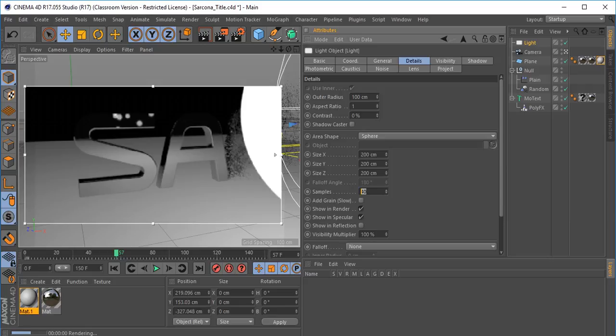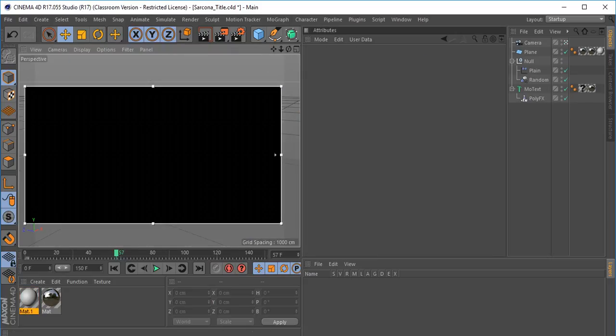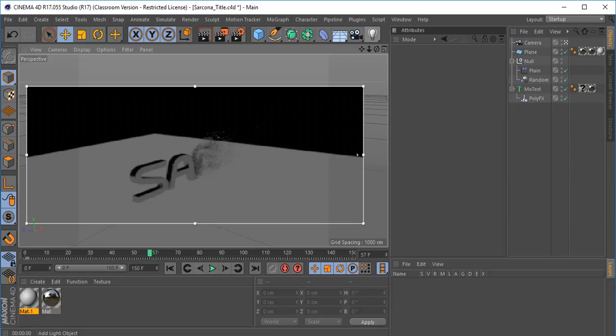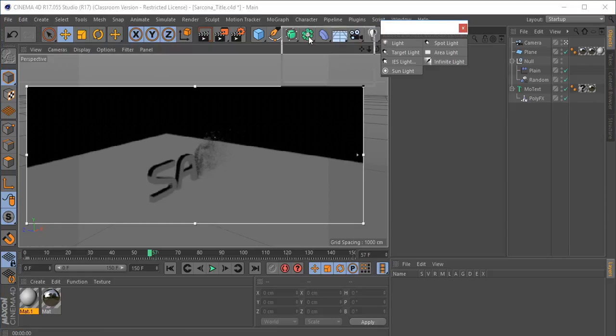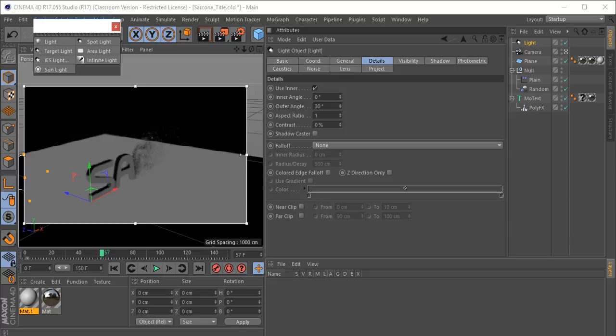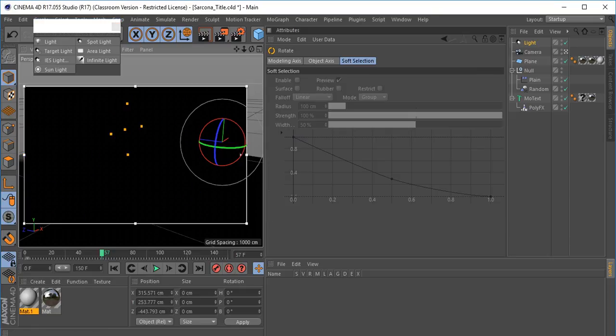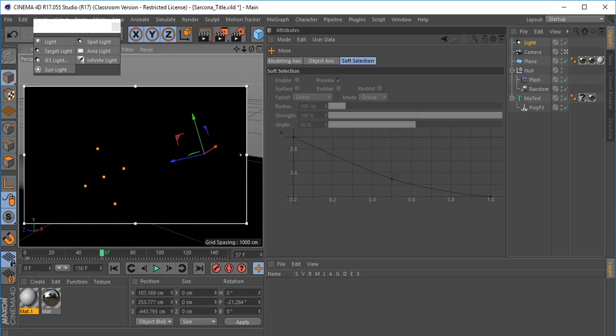There's samples. So if you see that there is a lot of grain, which is basically noise, dots, whatever. Let me delete this because we don't need to see that anymore. I'm just going to pop that off, so I can just move that right there. Okay. Let's go back to Spotlight. Let's move this into position. There we go.